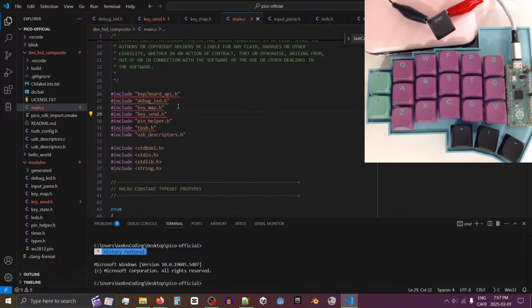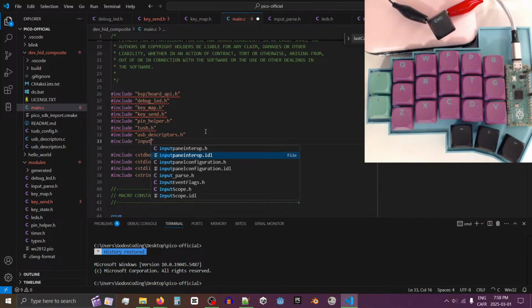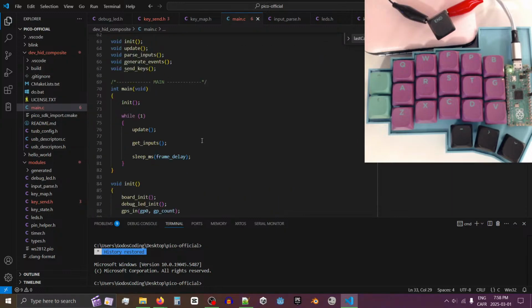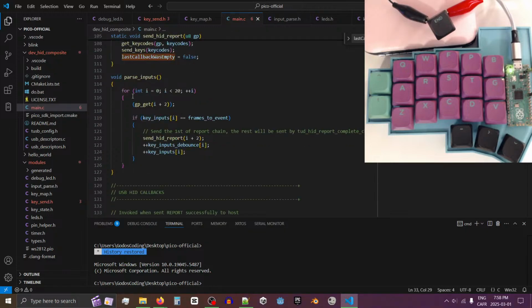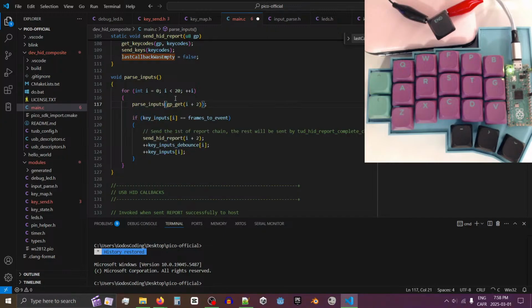Okay. So how is it called? Input parse. So include input parse.h. That's nice. So now what I do in here in parse inputs is I'm just going to call parse inputs.